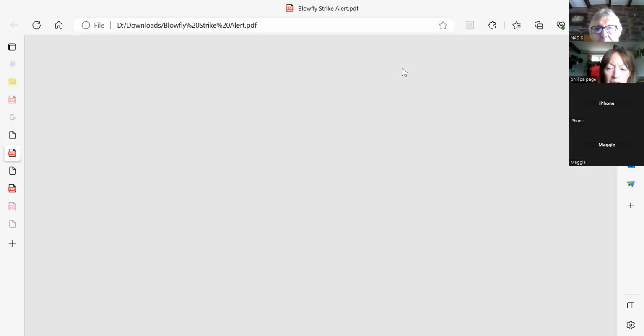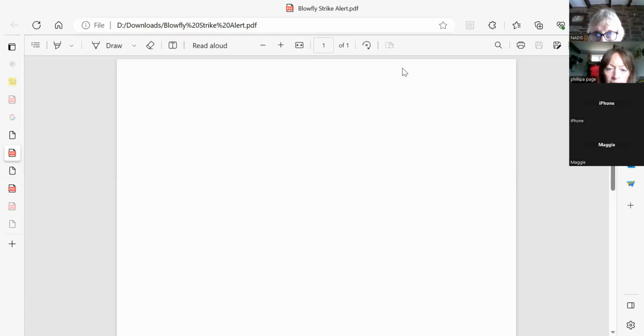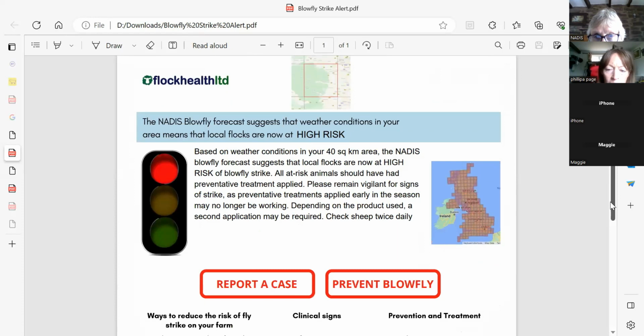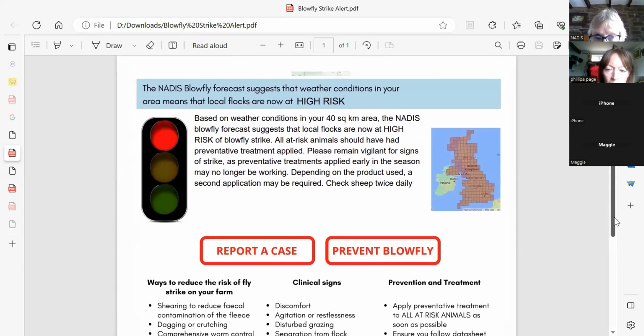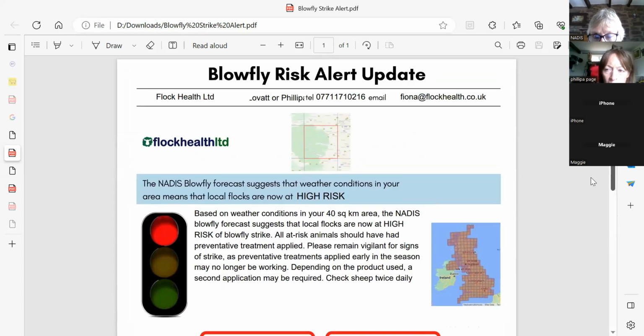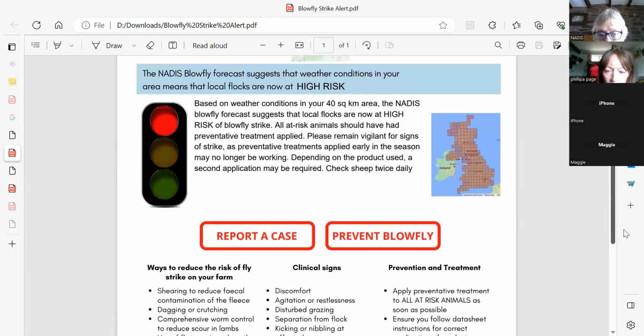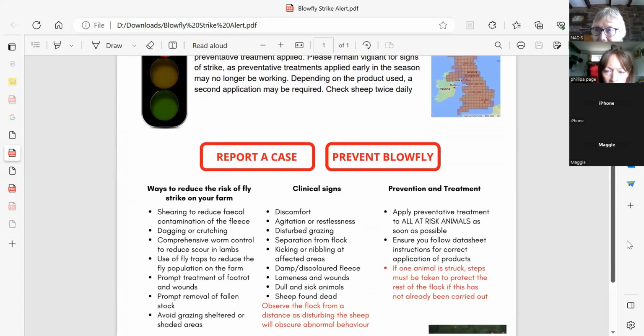So the alert as well, the forecasts go out automatically, and we usually aim to publish as close to the first of the month as possible. But as and when the blowfly alerts are, because it's all based on data that this gentleman sends to us, an alert will go out automatically. It'll be fed into our system, and they're saying now that for this particular area, it's high risk, and that will just be sent automatically to anybody that's in that high risk area, which is virtually everybody now.